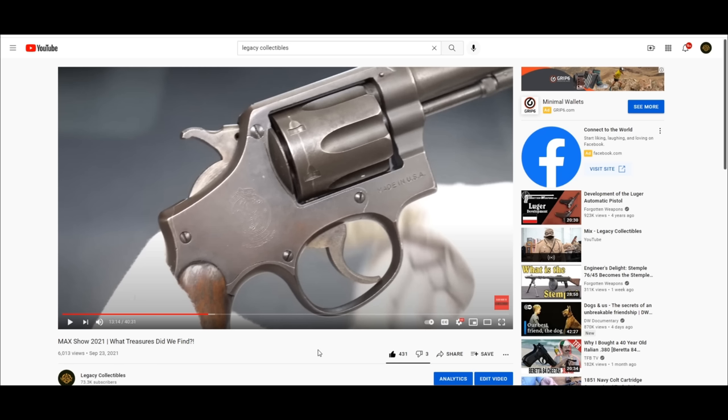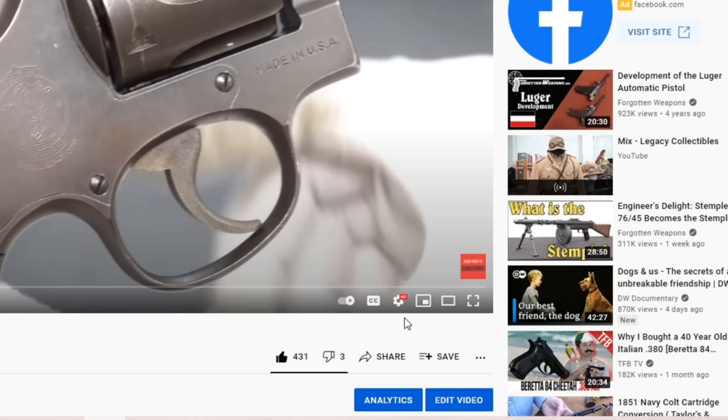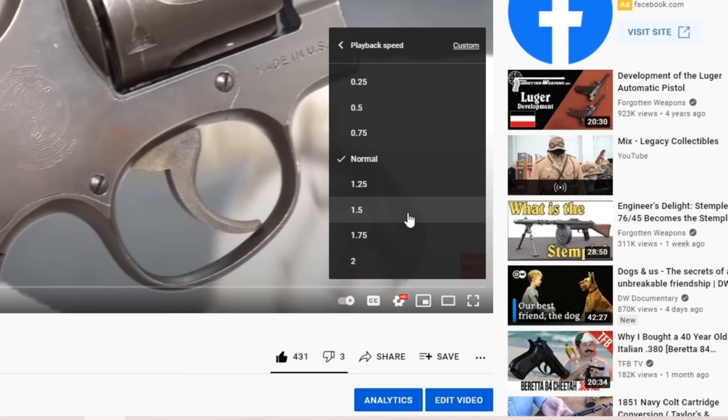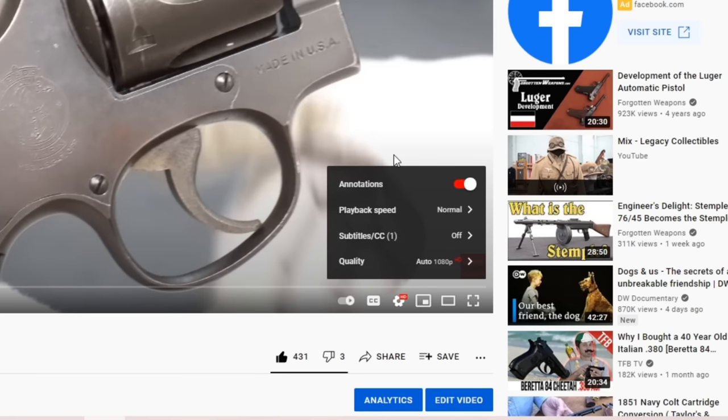Okay, so when you're watching the video, all you do is run your cursor over the screen and you will see the settings, which looks like a gear. So go to this symbol, this is a gear symbol, and it says settings. I'm gonna click on that and you look at playback speed. It's at normal, of course. And then all you have to do to speed it up, you go to 1.25 or 1.5, or you can slow it down by going to 0.5 or even 0.25. Obviously, when you're all done, just go back to normal and it'll play normally.